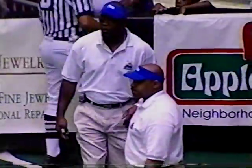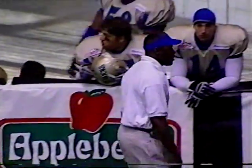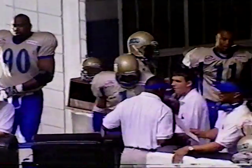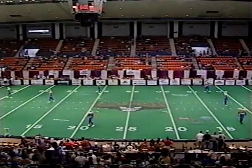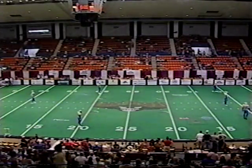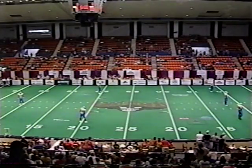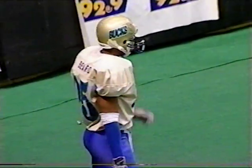Well, head coach Jack Phillips and his staff have really shaken it up this past week. They've replaced Will Birch as the starting quarterback. Herb Tyler will call the signals, the former LSU Tiger who played last year for the Bayou Bucks before injuring himself, and he'll get his first start of the year in 2003. So Jack Phillips and his staff trying to shake it up a little bit with a new QB.